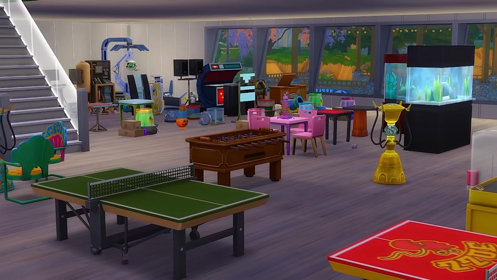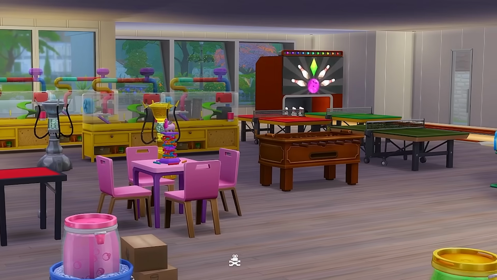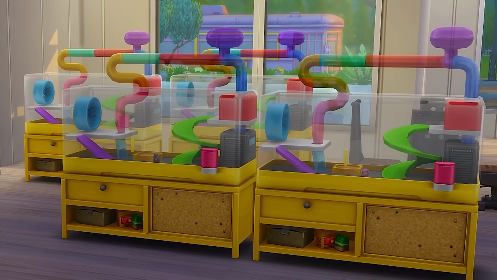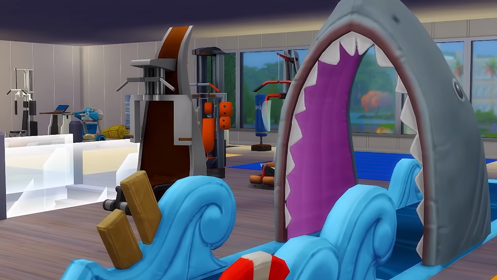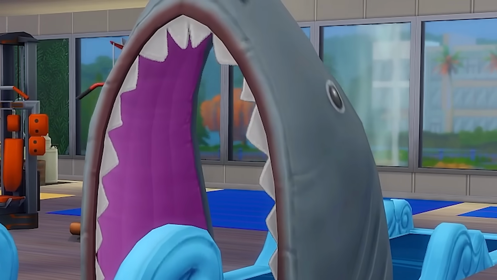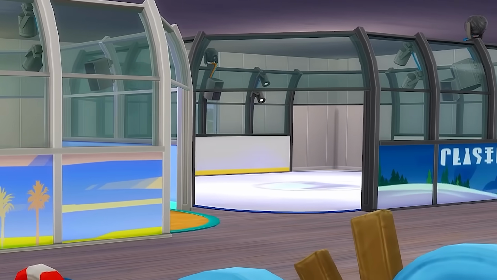So I filled every floor with the most random objects I could find in The Sims 4. I even included the big ones, like over here we have a bowling alley. We even have some pet options. I made a fitness floor complete with all fitness machines and water slides. I even included some of the skating rinks as options for this build.